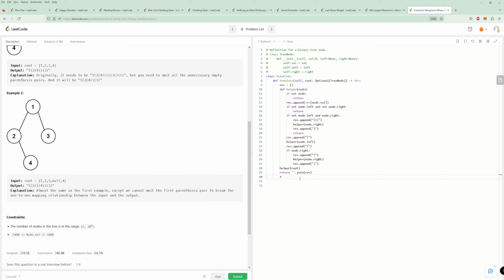Okay, and then as far as time, we are going to traverse down every single node, right? So that's going to be big O of n. And space: if you don't count res, it's going to be big O of 1. And if you do count res, we're going to put in the value of every single node. So that's going to be big O of n. And we're going to have parentheses for every single node, but that rounds to 0 because that's just going to be like n times 2 or n times 3 or whatever, which is irrelevant.